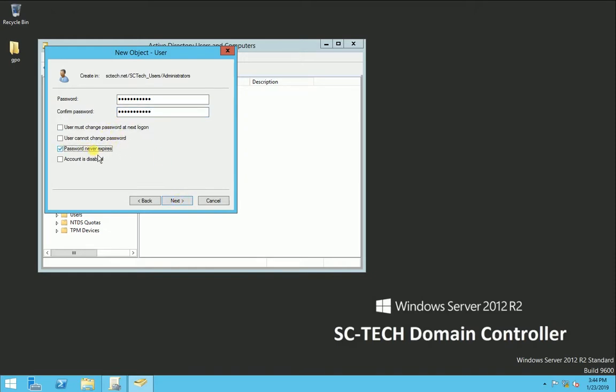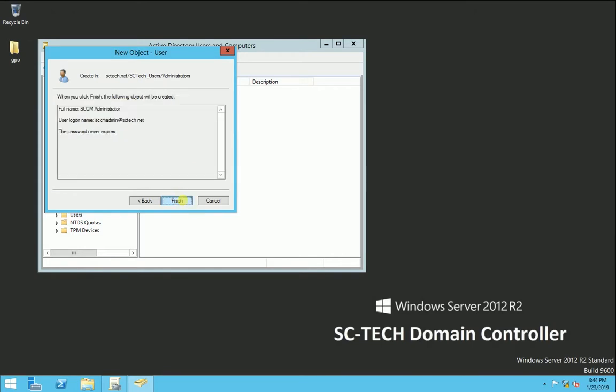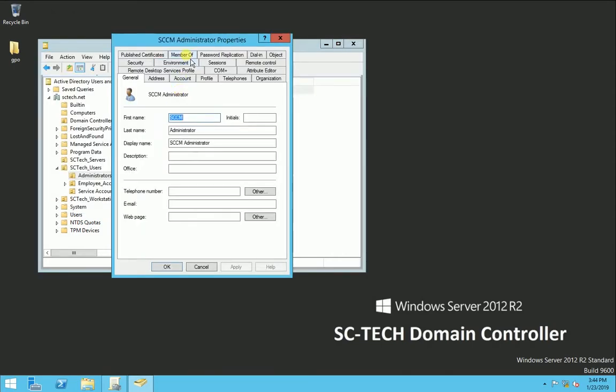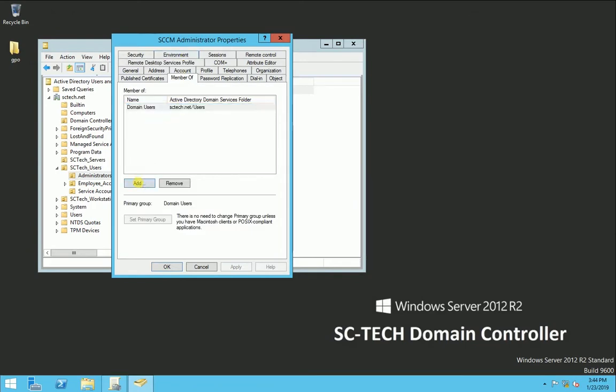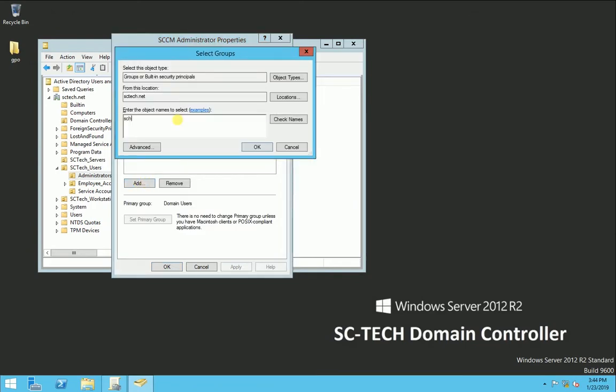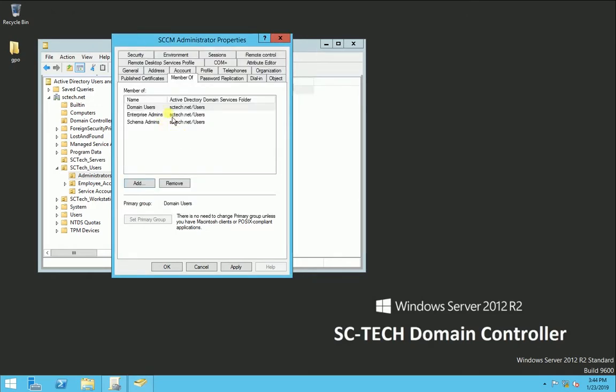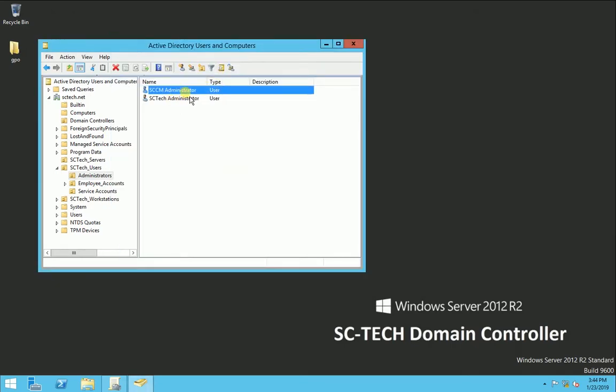Password never expires. Next, finish. This user by default is a member of domain users. I'm putting this user into Schema admin and enterprise admin. Okay, so I have created this user.